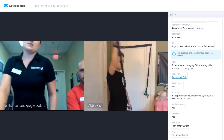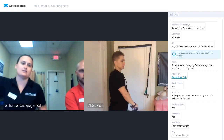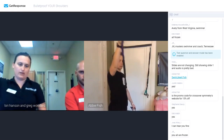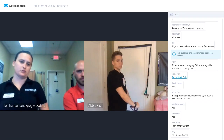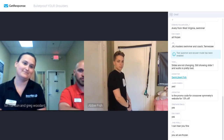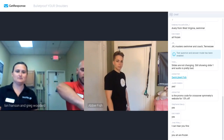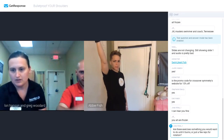Yep. So this is a really good one because everything swimmers do is moving into that overhead activity. So we like to do this one a lot with really any shoulder injury because it's really important. And it was a small correction Lori made on Abby when she was pulling off, but having that rotation, starting with the sword in and rotating on the way out, yep, like that, as she rotates up.